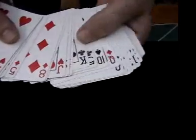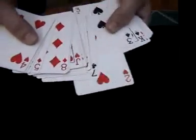Two of Hearts. There it is, right there. Would you like to change your mind, sir? No, I'm good. You're happy with the two. Okay, now this is what I'm going to try.